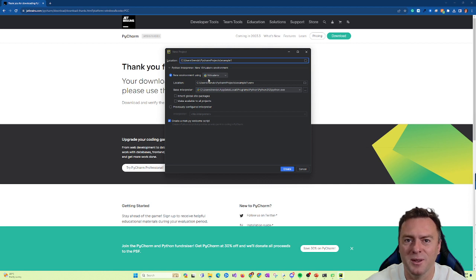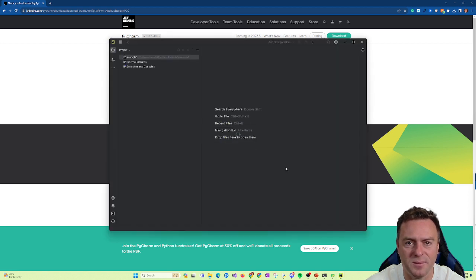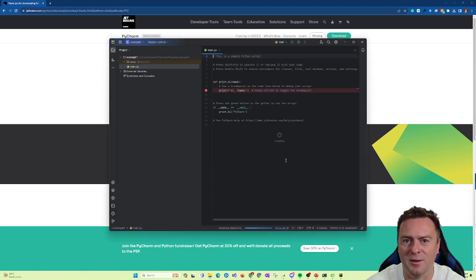The interpreter, and this is what's really cool about PyCharm, is it saves a copy of Python with it. So if you're using the 3.12 engine, you can click on it there. And then by simply clicking that little tag there, you now have all the PyQt tools that we've just installed. So then we can go create, and we will have our PyCharm window.